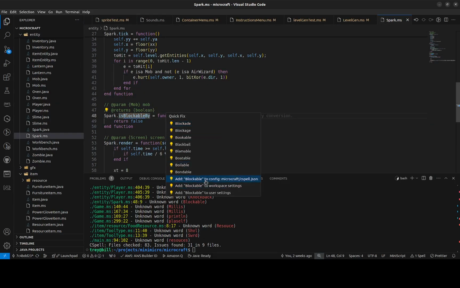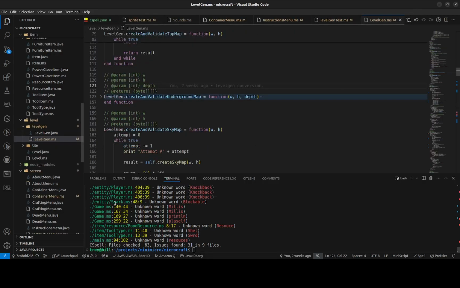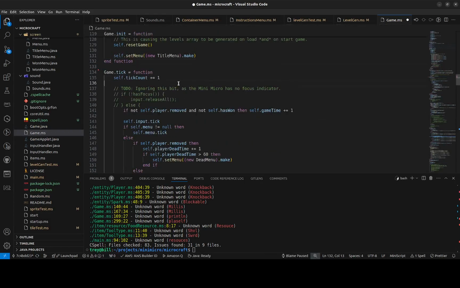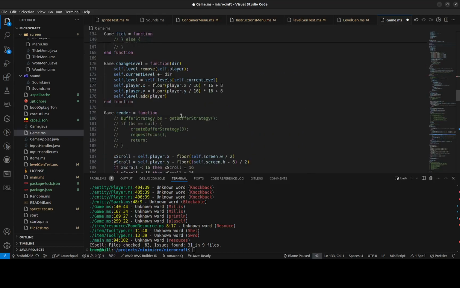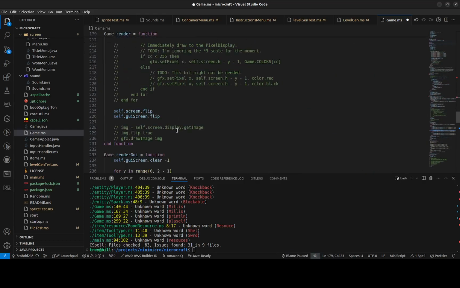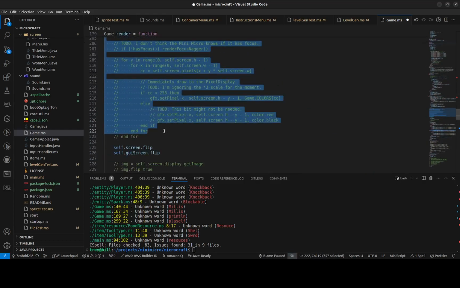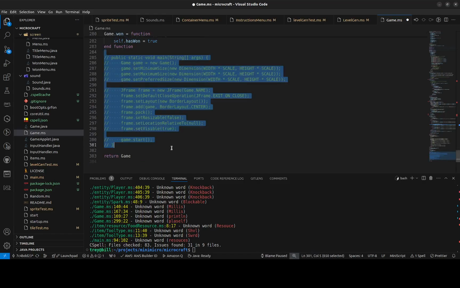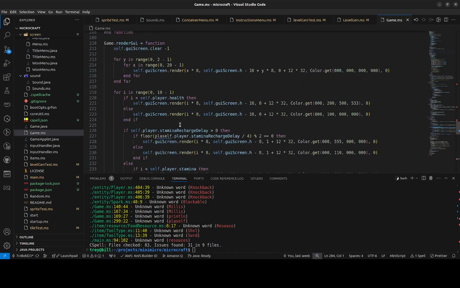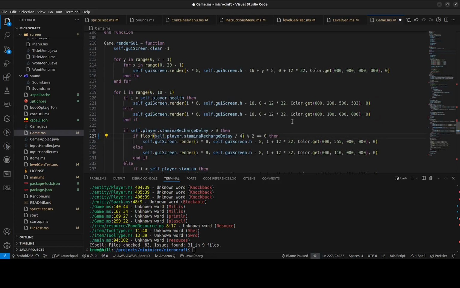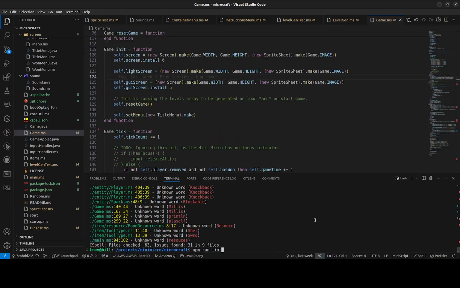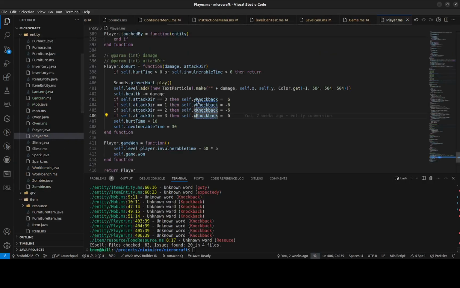Blockable. Blockable should definitely be a word. Something can be blockable. And we're not using this function at all. It can go away. And this bit of Java code can go away. So can this one now. And we don't need that. And see, that would be a syntax error. I'm actually really liking having this in my project so far. Knockback, that should be a word. Now it's a word.